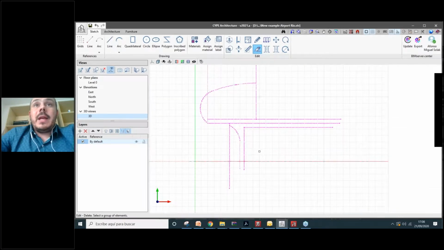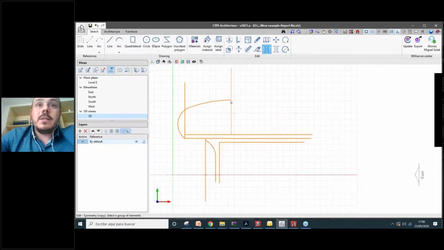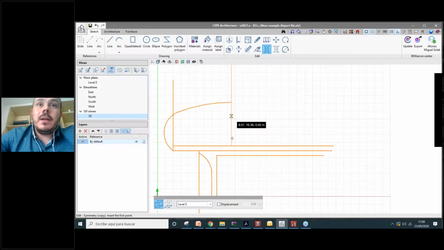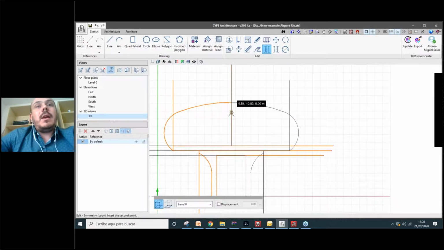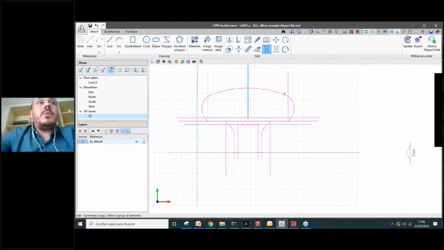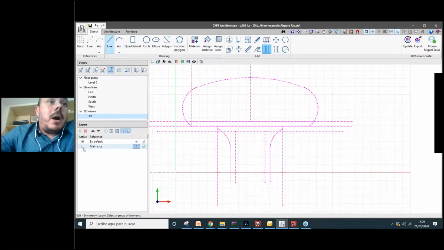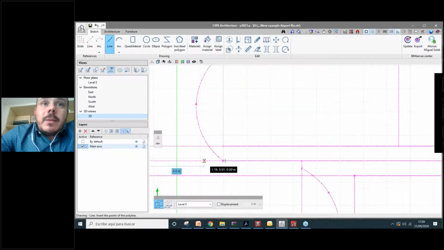All right, here we can use this tool that is the symmetry copy. Just select everything. We know that this line was exactly the middle of the drawing. So I'll use that, and I will create this symmetry here. And using this reference, we can start creating a drawing, because that was just a reference. Okay, so first I will create a layer that's going to be the main arcs, for example. Okay, the main arcs, I will activate this layer, and I'll use these lines to create the main arcs.